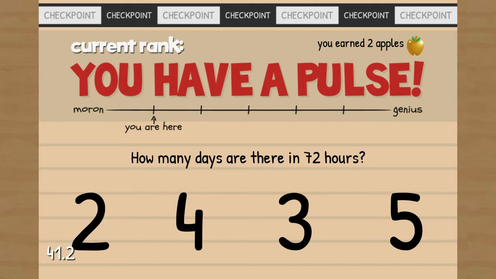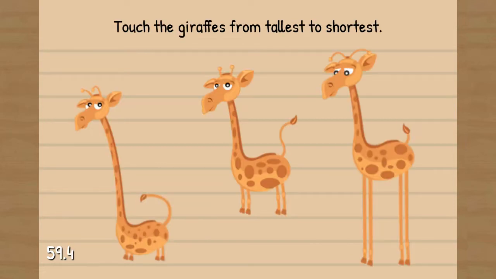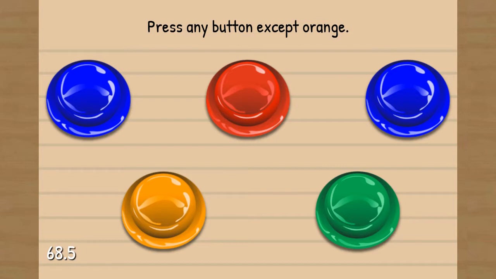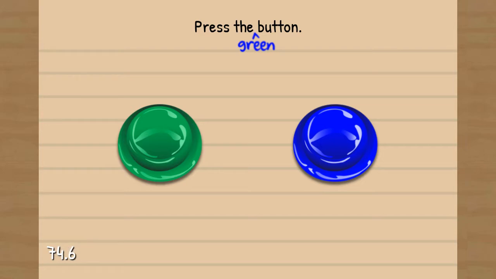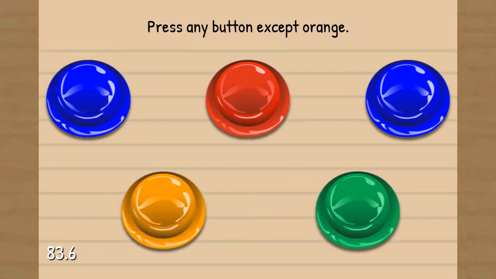How many days are in 72 hours? 24 hours in a day? Press any button except the orange. Touch the giraffes, tallest to shortest. Oops. Press the button. Press the green button. Nope. Dang, I thought since it was in blue, it was tricking me.